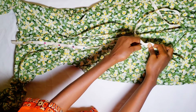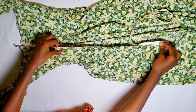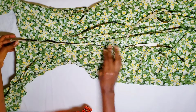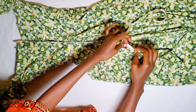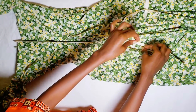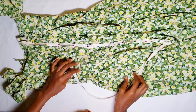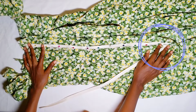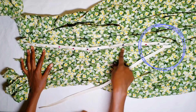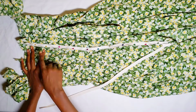Trying to preview what I want to achieve, just to make sure that by the time I get back from the sewing machine, when I zip it up, it is on the right side. Okay, so try to preview what you want to achieve before you go to the sewing machine and sew it down. Now I want you to notice that my zipper is upside down, the other zipper tape is out of the way, and my zipper is basically upside down, so yours should look like this.